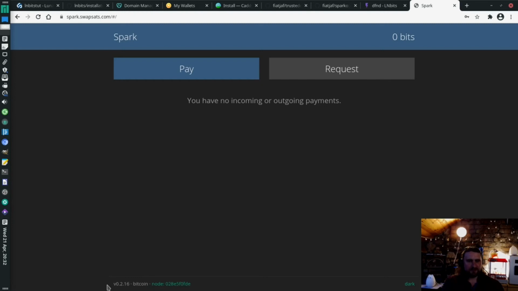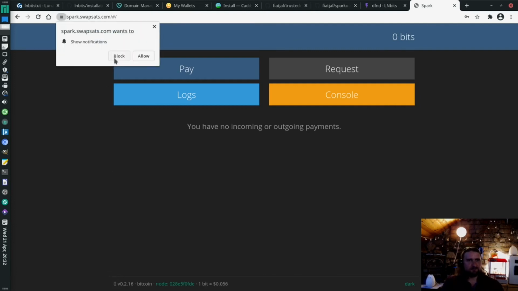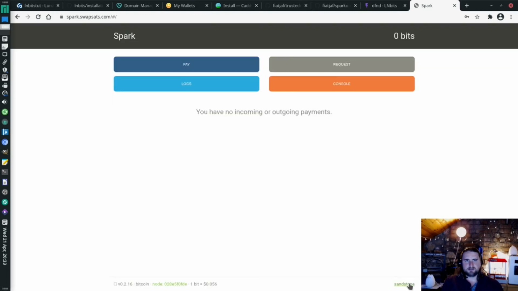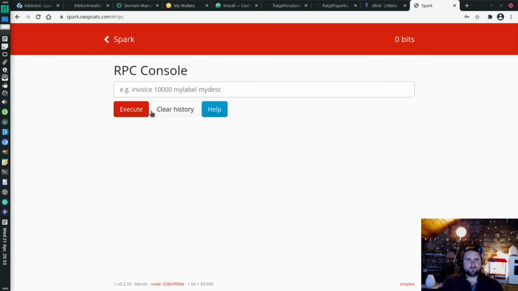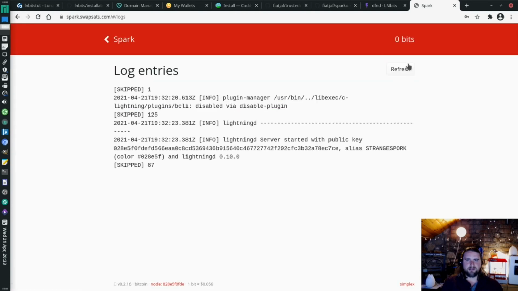Oh, there we go. You got to click around here. It's really goofy. I think it's in Chromium. There's supposed to be a little wrench thingy there to get up this console thing, but it's not there. So we can change the way it looks, and then you can access this on your phone while you're out and about. If you go to console, we can run commands in there for Lightning D, such as connecting to channels and funding channels. And then we can also check logs as well.